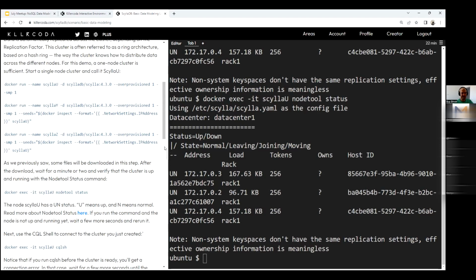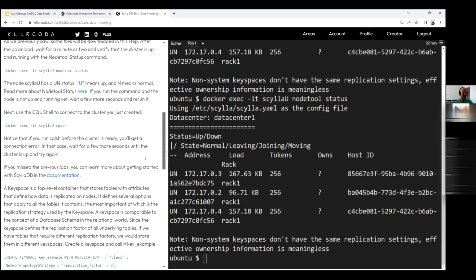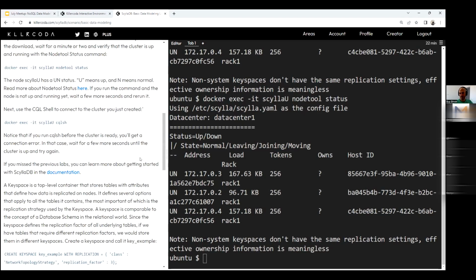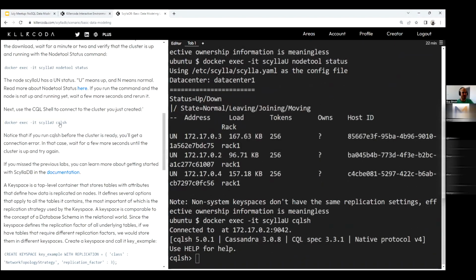Great. So I have my cluster up and running, and now I'm going to be connecting to the cluster with the CQL shell that I mentioned before. And I run a Docker command to connect to one of the nodes. It doesn't matter which. In Scylla, all nodes are created equal and they can all serve requests. We don't have the idea of a leader node or anything like that. And all nodes can serve requests, and that goes together with high availability. So I connected to one of the nodes.